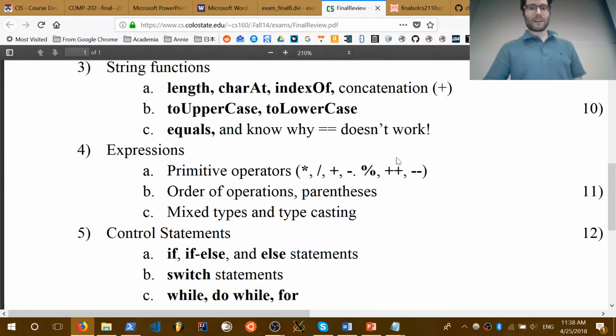Okay, so that's just the last bit I needed to go over with ++ and y. Know that order of operations occurs. Know about parentheses, and basically know what happens when you mix types together. Basically that. If you take a character, it gets turned into an int. If you take an int, it gets turned into a double. If you take anything and put it together with a string, it gets turned into a string.